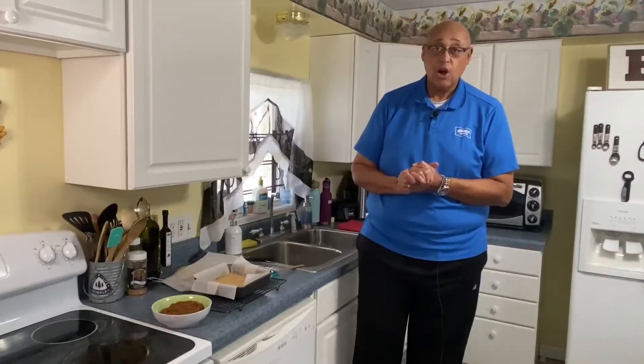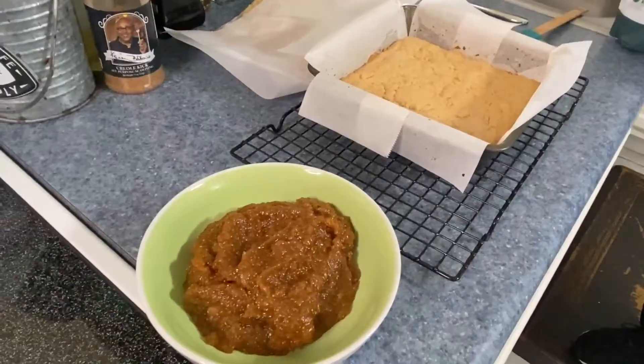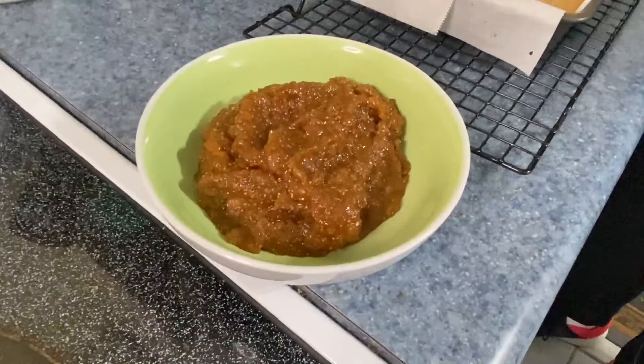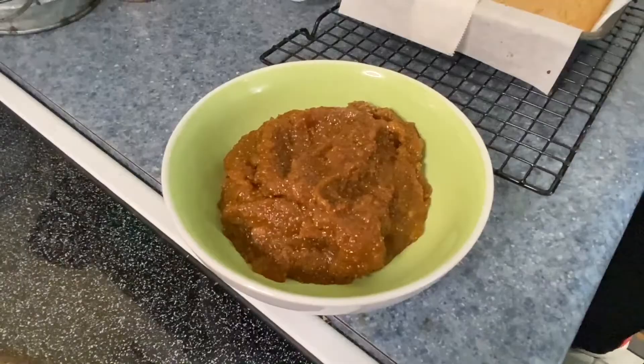Our crust is baked, and as you can see, it's gotten nice and golden — just needs about 20 minutes. Now, what I've done with our figs: I took dried figs and basically cubed them up. You want to make sure you cut off any stems on the figs because they could be a little hard. I cooked them in two cups of apple juice — I had about a cup of figs, quartered, two cups of apple juice. Let them simmer for about 30 minutes to get them real soft. Then I poured that into a food processor with the juice of a lemon, and that's how it's pureed to this point.